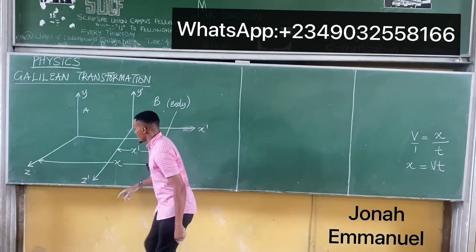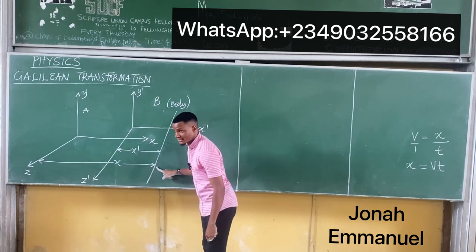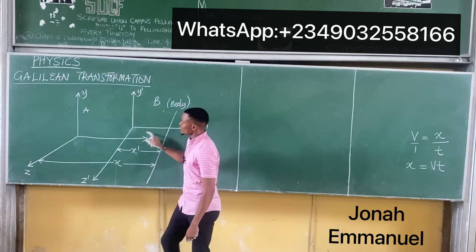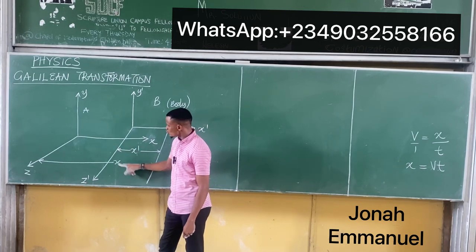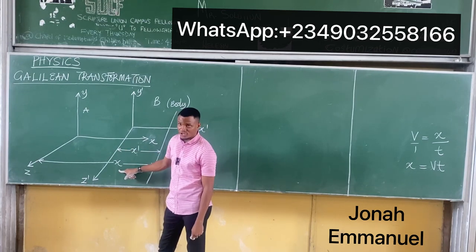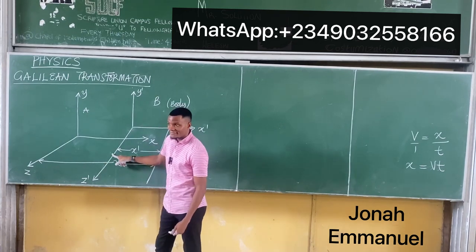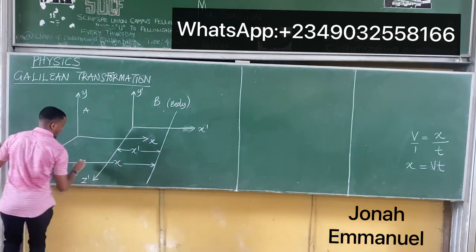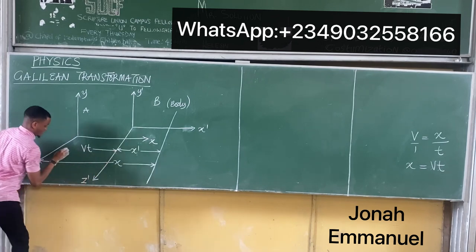Look up, please. If I'm moving from here, look up here now. From here to here is X. From here to here is X prime, starting from here. If I'm to start from here again, I should have what there? Another X. But we can't have two X's in one question. So hence, I'll express the next X in terms of what there? VT. I've shown you there. That X is equal to VT. That means from here to here, I have VT and I have this.